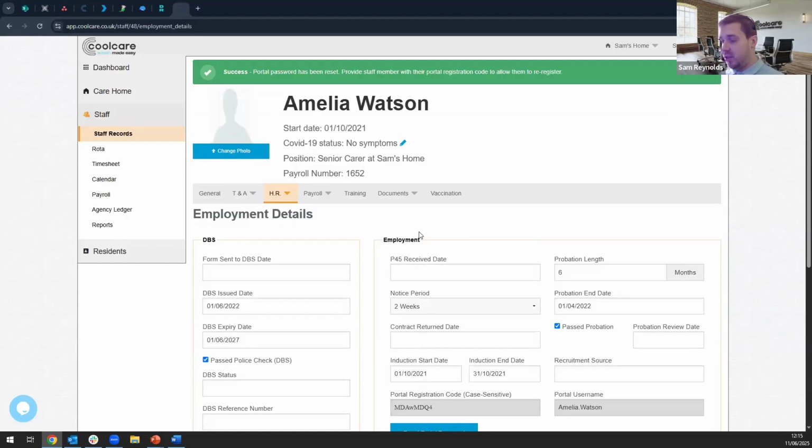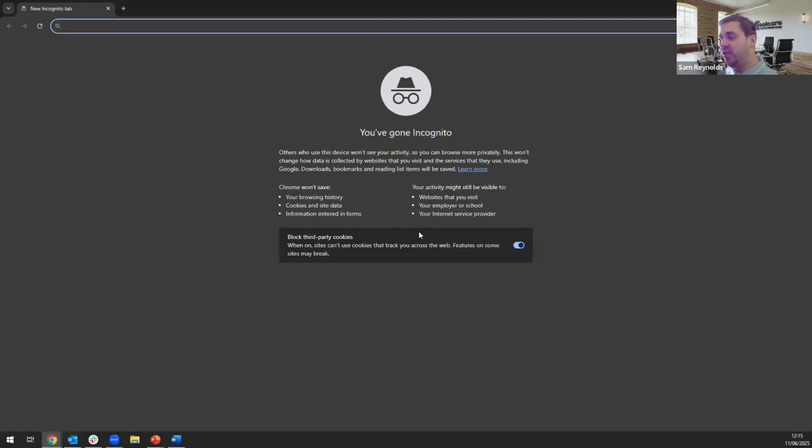To access the portal, I'm just going to open up a new page on my computer here. The link to use it is unique for each system, so the one I'm using for mine will be slightly different for each home for everyone that's watching. So you might need to check with someone who has those details on your system, like your head office or an admin user that's got that information. If you're not sure, you can always ask our support team as well if you need help with that.